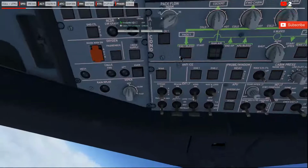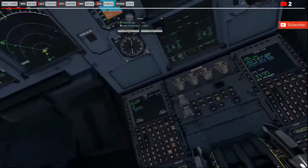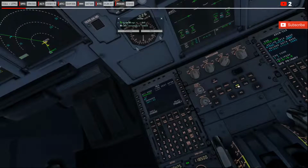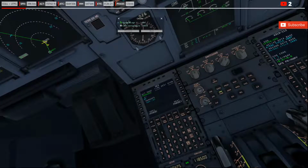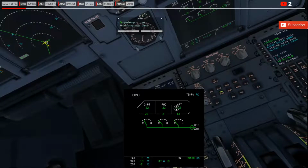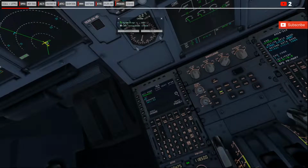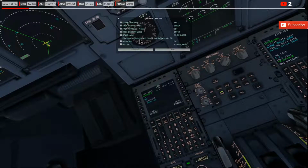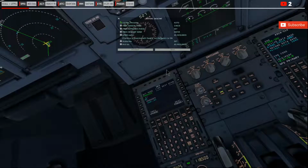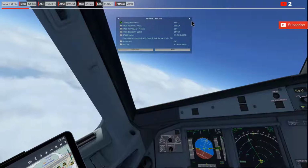Cabin temperature, where do we check that? Let's go to the conditioning, and under all 22, I would believe, so we're good with that. So cabin temperature is checked, landing elevation is auto. Okay, that's the before descent checklist.